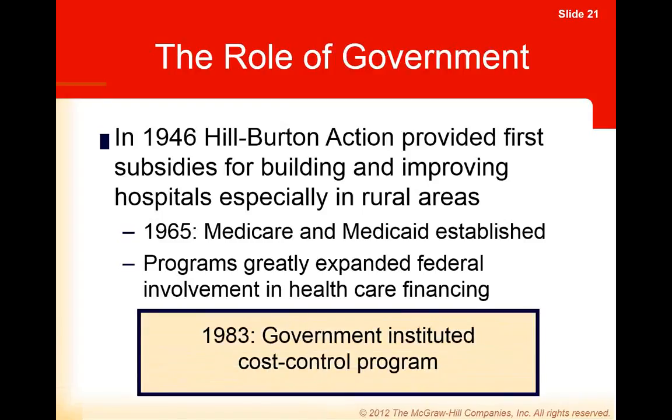In 1983, government instituted the cost control program, and this is where doctors actually began to be rewarded by HMOs for the amount of money they saved instead of the number of services they provided, which is a little bit backwards if you think about it. In the HMO system prior to the revamping of it under the Affordable Care Act, doctors would actually get bonuses based upon not providing treatment. This seems a little counterintuitive.